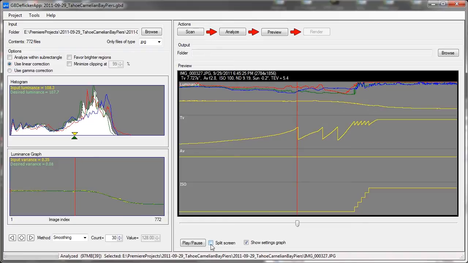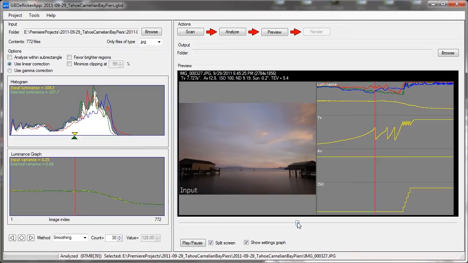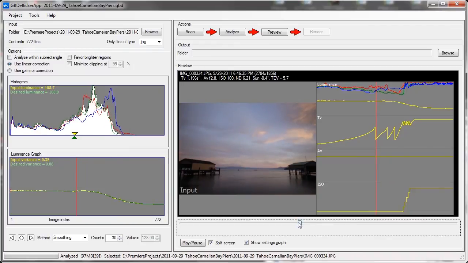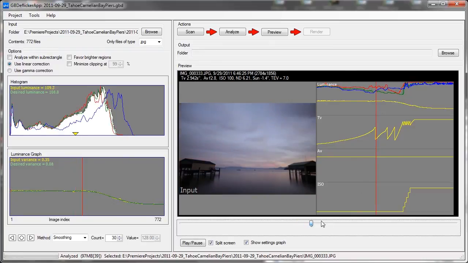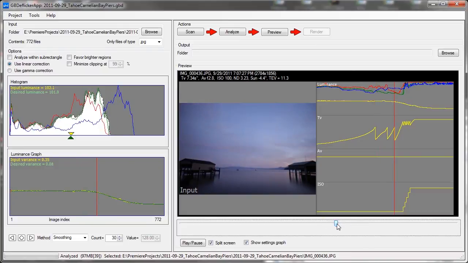With a split screen, I can show when these transitions occurred. You can see there was no jump in brightness when I removed that filter. Up here it shows the bulb duration, the aperture. This entire clip was done at f2.8. It shows the ISO, and with this image, how many neutral density filters were on at this point. There were 2 filters, the total value was 6.21 f-stops, and what the sun angle was. So it's a great tool for analyzing an image sequence.